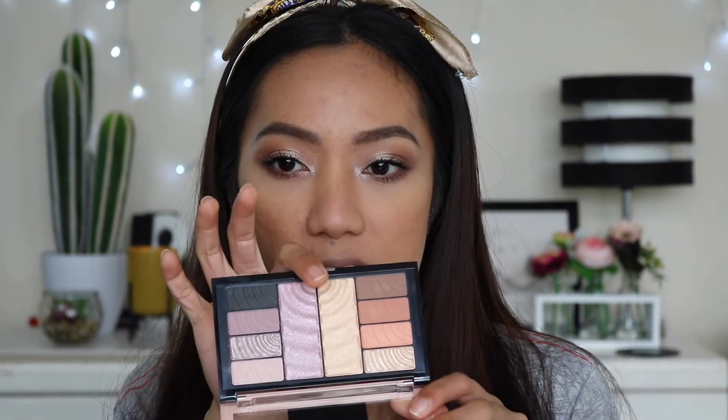I tried to fix the powder and my face as much as I could, but we're just going to have to deal with this because I don't feel like doing my makeup all over again. The eyes are pretty though. To highlight I'm going to use this golden shade — it's a pretty gold — and then this pink silvery highlight. It doesn't really show up on my skin tone but it has chunks of glitter, so I'll mix it with the gold since the gold alone is a little too intense.